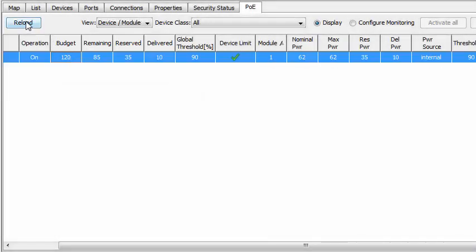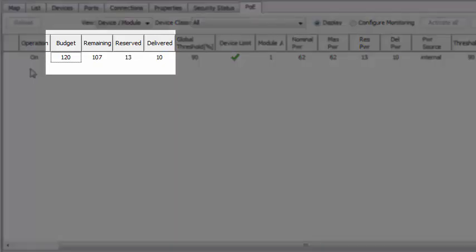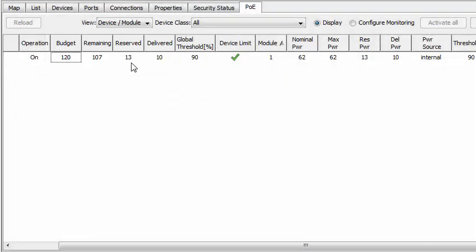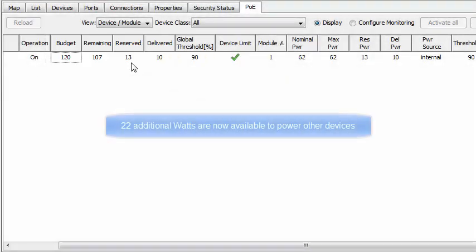So highlight it, click Reload. Let's be a little bit patient. Okay, so now look at the figures. Remaining 107, reserved 13. So what we've achieved is to claw back 22 watts, which we can now use for other devices. So clearly we've greatly optimized the way that power is used across this network.